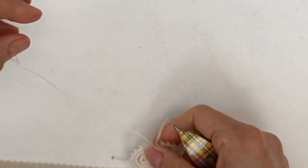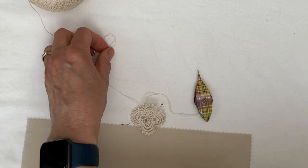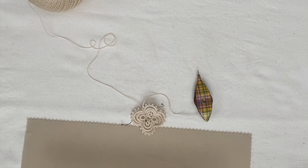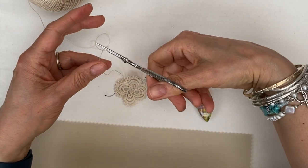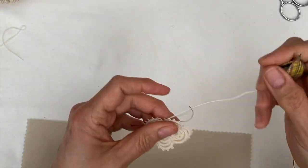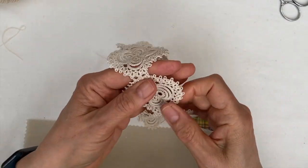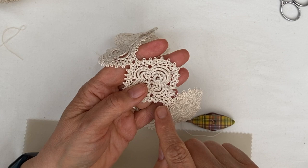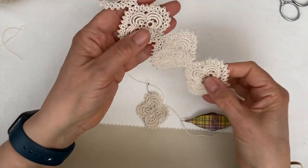And now we don't need the ball anymore, so I'm actually going to cut it. Because for the last round, we only need the shuttle. We are going to be making all the little rings around, so you have to make a little ring attached to every single picot of the round you've just made.